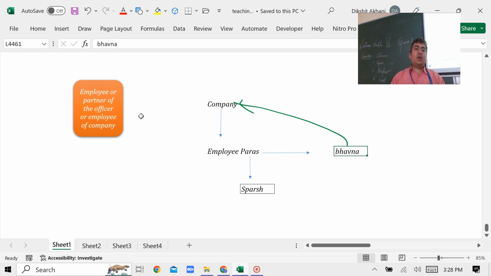So now guys, this point clearly says that any employee or a partner of the employee or officer of the company is also disqualified, not allowed. Do you know what's the reason behind this? Why does the law say not to do this? Because the law doesn't want anyone who has a little bit of influence in the company, because influence creates professional conflict of interest. If my friend is working there, definitely the company will pressurize the employee, the employee will pressurize me. So ultimately my opinion will not be independent. So in order to maintain that independence, law has come up with this. Do you get my point?